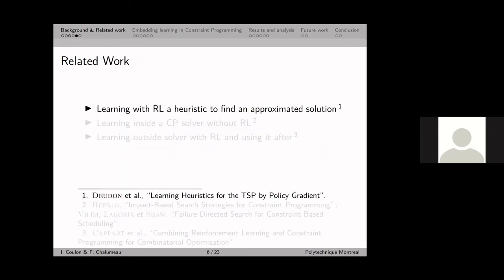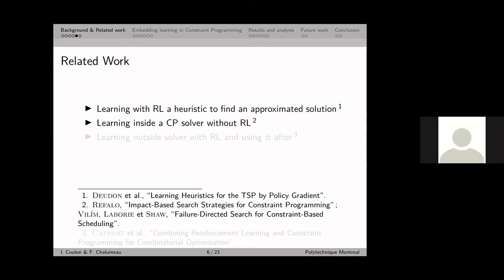Some little overview of the related work that motivated our own project. A few years ago, Bello et al. proved that it was possible to use reinforcement learning to learn a heuristic to find approximated solutions to problems, for instance, the traveling salesman problem. On the other hand, it was shown that a kind of learning can happen in a CP solver, even without reinforcement learning.